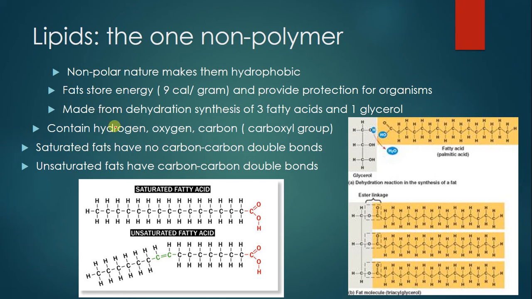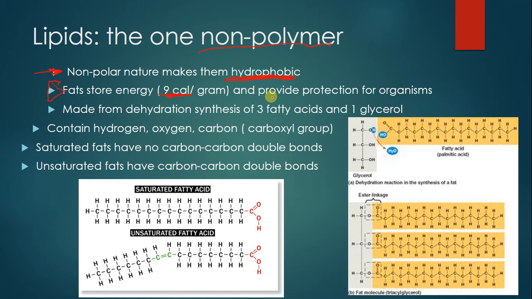So, lipids are the second, and they're not a polymer. Why is that? Well, a lipid is composed of 3 different pieces, but once you have one whole, you can't really put them together. So, lipids all share the fact that they're non-polar, and they're hydrophobic. So if they're not polar, they don't mix with water very well. And we use them in biological organisms to store energy. They have 9 calories of energy per gram, more than any other macromolecule.